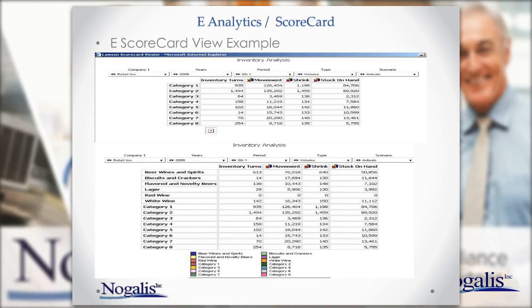And when I click on category 1, I know it's kind of hard to see this, but I have 2 print screens here. The second print screen down below shows that category 1 was expanded into these categories, starting with beer, wines, and spirits, down to white wine, and probably I could even click one more level to find out which specific flavored and novelty beers make up the 138. And then, of course, you can color code the numbers and what they represent. You can have pie charts. In this case, you have colors down below. So just giving you an idea of what you can use scorecard for.